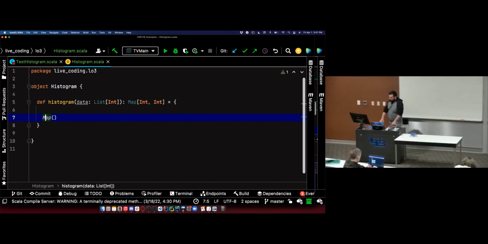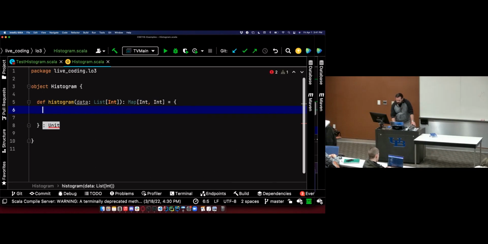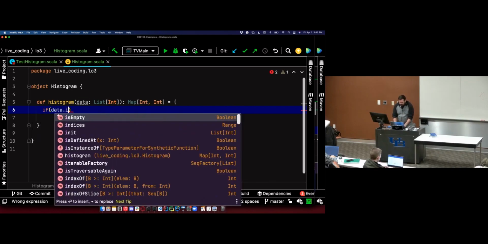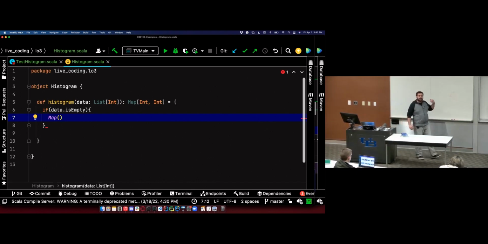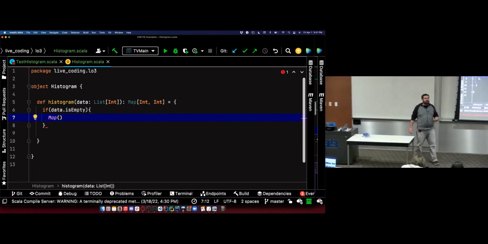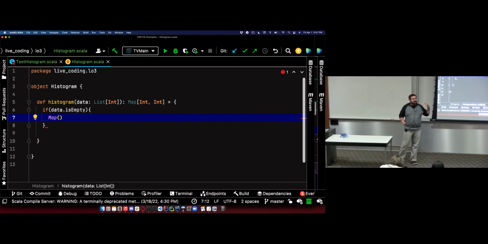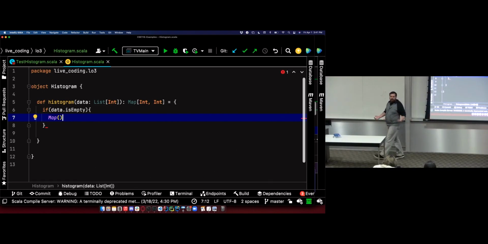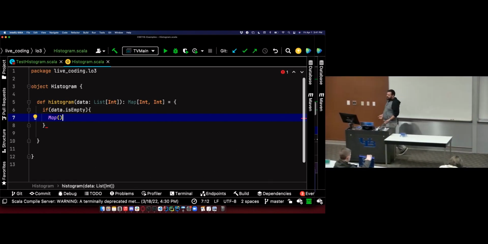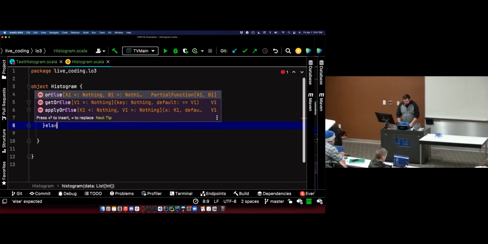So I'm going to go through my steps for successful recursion. Let's go through each one. First one, base case, input, trivial, input-output behavior. If data is empty, I'm going to return an empty map. We had that right in our test cases, and this is one of the advantages of writing your test cases first. You're thinking through all of the different inputs, all of the strange inputs, especially the edge cases, and thinking what should happen. So now it's easy to pick out my base case. If data is the empty list, I'm going to return the empty map. We know that because we were at our test cases and thought about it during our test cases. What should empty list return? Empty map. And then we can get that out of the way there.